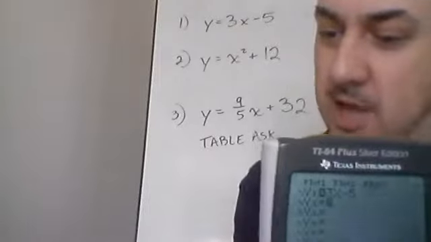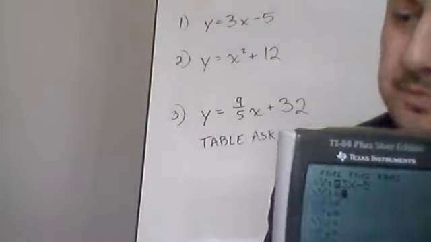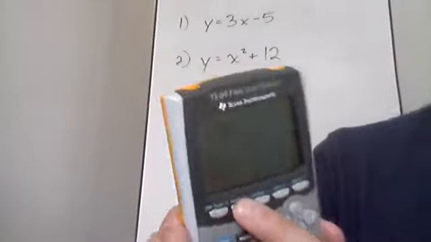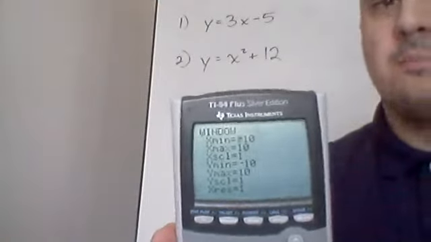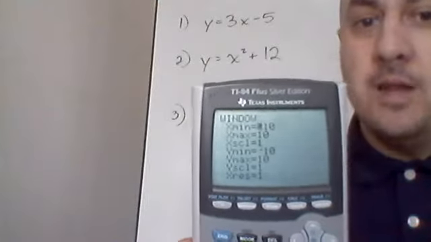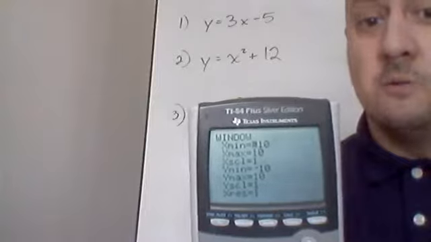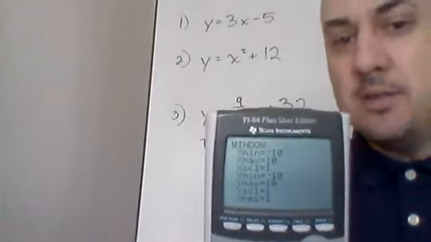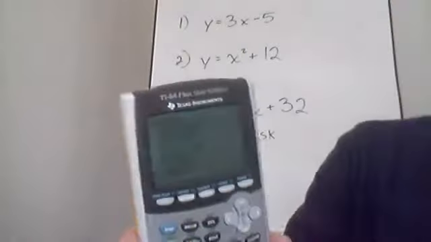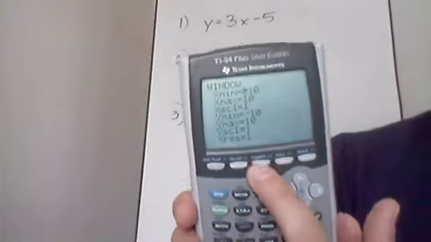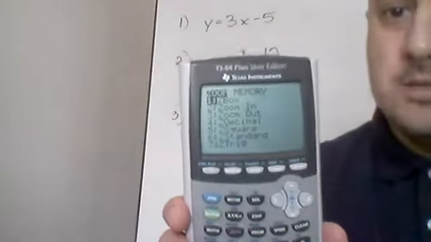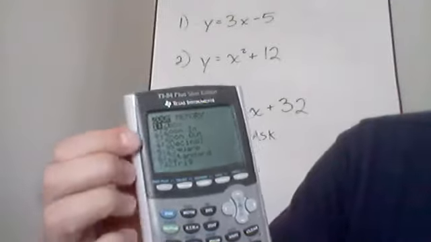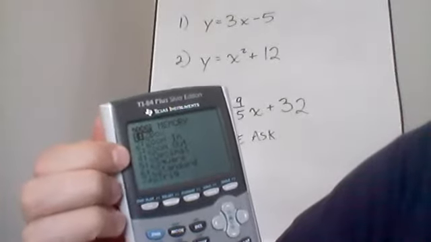So there's our equation. We typed it in, and then double check your window, right? The preset window has minimums of -10 and maximums of +10. If your window is not set to that, rather than typing all those numbers in, there's a quicker way to do it. If you hit the zoom button, the one in the middle up here, it has a bunch of preset windows you can use, so you can zoom in and zoom out.